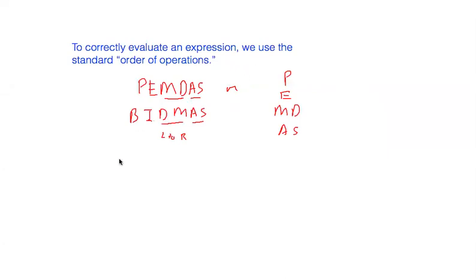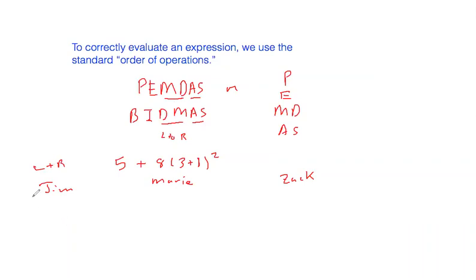Now, before we use PEMDAS to evaluate an expression, let's write an expression here. What seems to be a fairly simple expression. And we'll see what happens to three people, Jim, Marie, and Zach, when they decide to use their own method instead of the standard order of operations. Now, Jim always goes left to right.